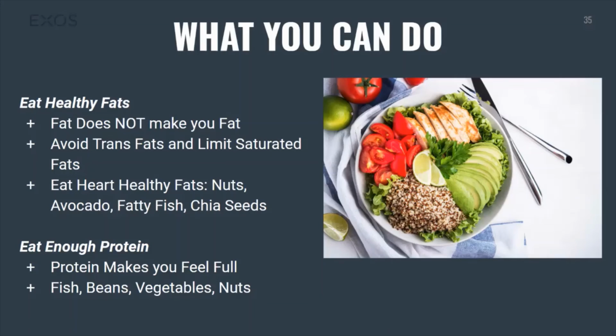So having a handful of mixed nuts as an afternoon snack, or you can make a homemade salad dressing yourself using olive oil and vinegar and then some seasonings and spices. Adding fresh guacamole or a fatty fish like salmon to your day is another way we can get in those healthy, filling fats. And protein, we've got to make sure we're getting enough protein because that's going to help us feel full, often more than a lot of macronutrients like carbohydrates will. So fill your diet with healthy sources of protein like fish, beans, vegetables, and nuts, because when you're full, there's less room and less desire, of course, for junk food.